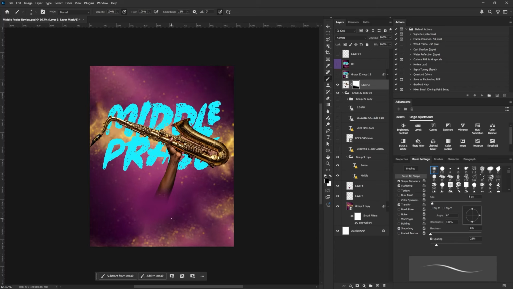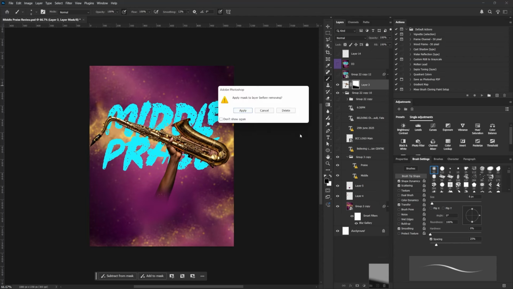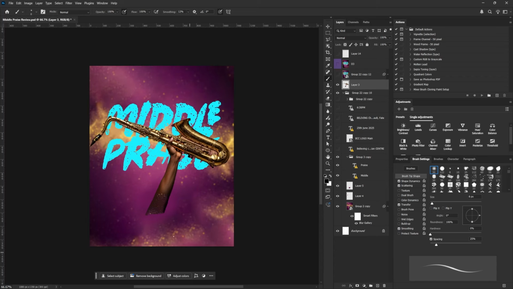Most times we see effects like this is when we're trying to say maybe the person is inside smoke and is trying to call your attention to the object that he or she is holding, or we're trying to achieve a zombie effect. Maybe like a dead person who is about to come out from the grave. There are better ways you can position this, which I'm going to show you now. First, I'm going to take out this layer mask here, delete it, because we need to see the hand, and I'm going to hide this.